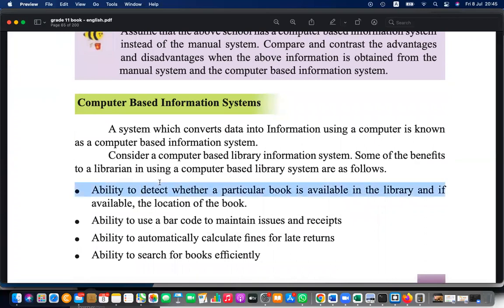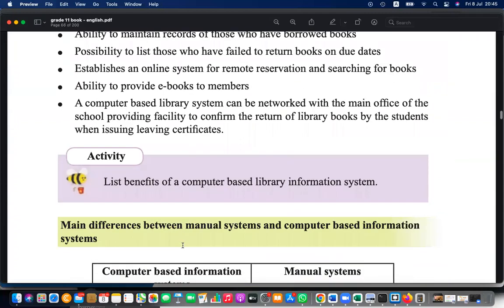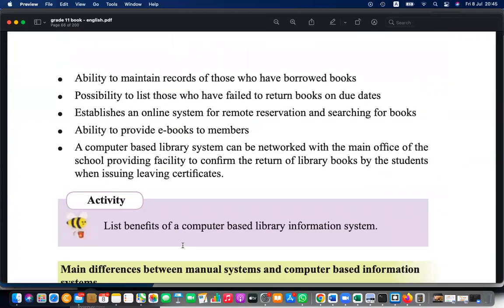But in an electronic system, you can easily find, easily edit, easily manipulate, easily add records, and keep backups. It's very efficient. You can take copies. You can automate, and fast reports can be given. Automatic calculations are there, which are more accurate than manual systems. So let's compare them. It is portable, uses less space, and is movable. It can be put online, right? So it has distance independence.